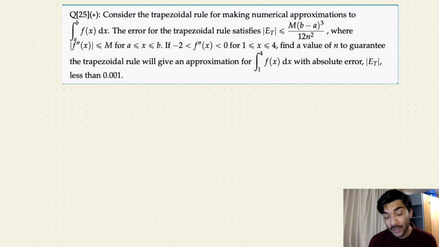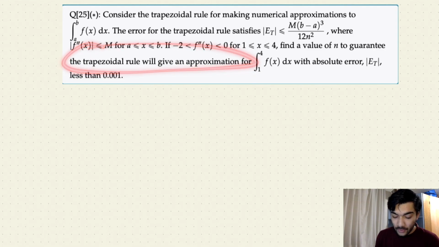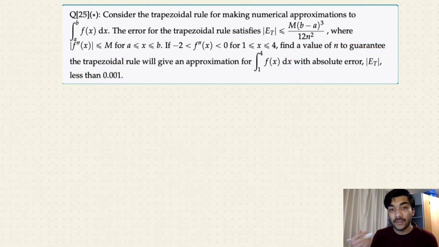So let's continue our previous video on numerical integration, but this time let's do a different problem. Instead of calculating a bound for the error, this time we'll calculate the value of n, the number of subintervals, which will guarantee the trapezoidal rule approximation has an absolute error less than 0.001. You'll use the same process and the same inequalities as in the previous videos, but now instead of calculating the ET, you'll calculate the value of n, which will guarantee the absolute error caused by your trapezoidal rule approximation to be less than 0.001.